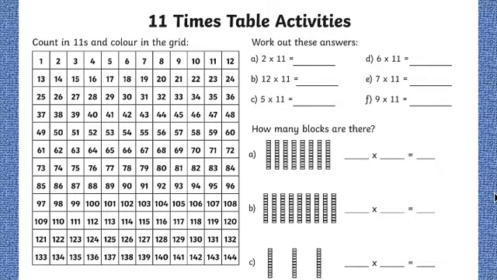Okay, right, now I'm going to give you the answers. So again, we have blocks of 11, so we know either that number or that number is going to be 11. Then we need to count how many there are. 1, 2, 3, 4, 5, 6, 7, 8, 9. So 9 times 11 or 11 times 9, and the answer is 99. And our next one, on to C, we have 3 lots of 11, so it's 11 times 3 or 3 times 11, and the answer is 33. Hopefully that's got your mind warmed up and you're remembering your 11 times tables again.